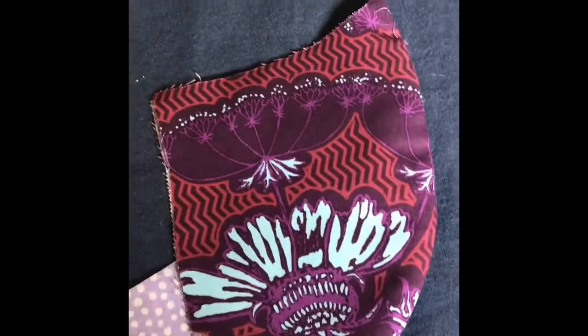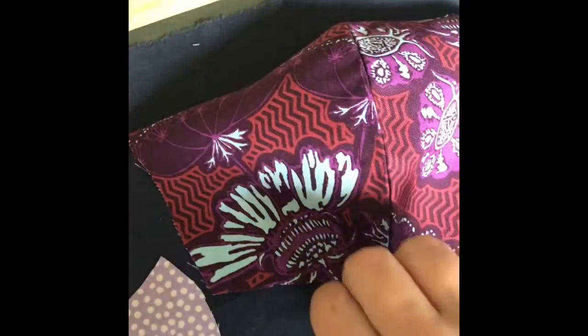I cut out my pieces, and with my first two, I sewed them together, right sides together. And this is going to be the outside of my mask. I sewed along there and I turned it right side out. So we've got that piece. And then I have a third pattern piece that was cut out.